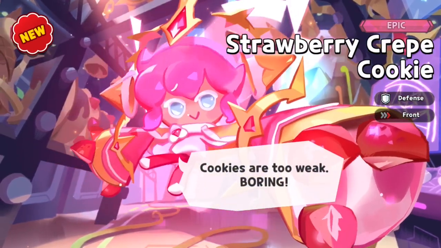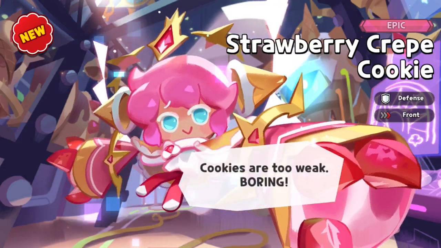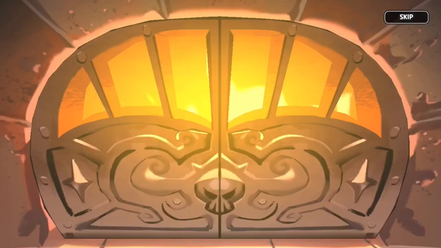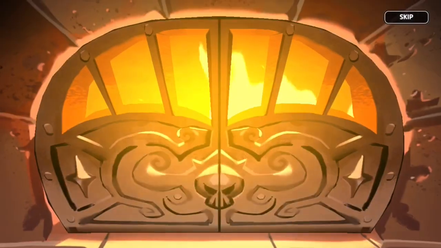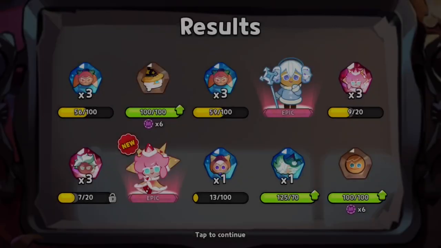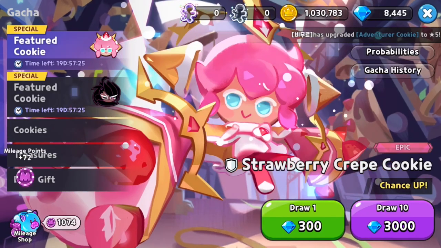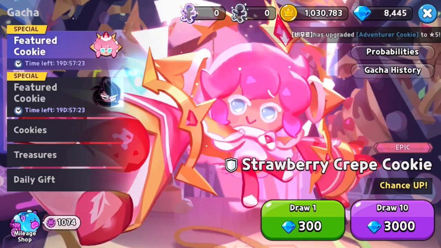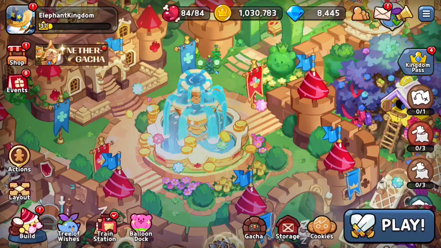Cookies are too weak. Boring. So them being weak is boring? Okay, whatever, I don't care. I'm just glad I didn't have to actually unlock you through soul stones, which I was starting to get very nervous I was going to have to do. Especially after I pulled snow sugar there. I'm not spending more gems. I'm down to 8,000. Yeah. You know. Cookies.